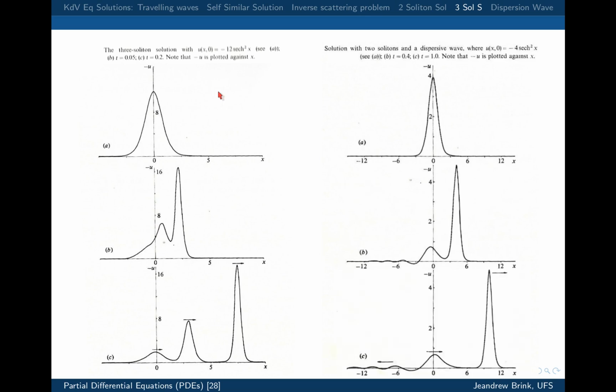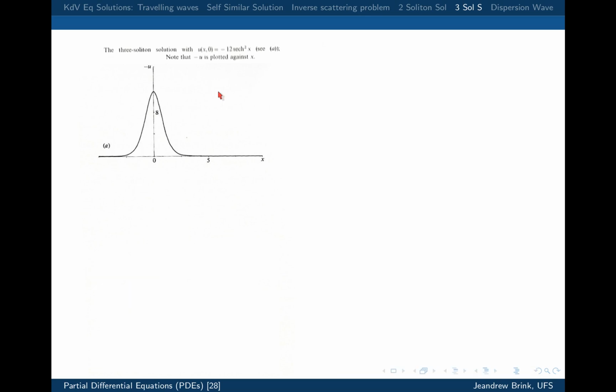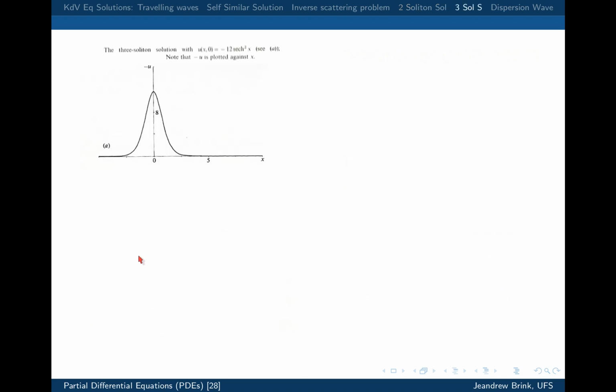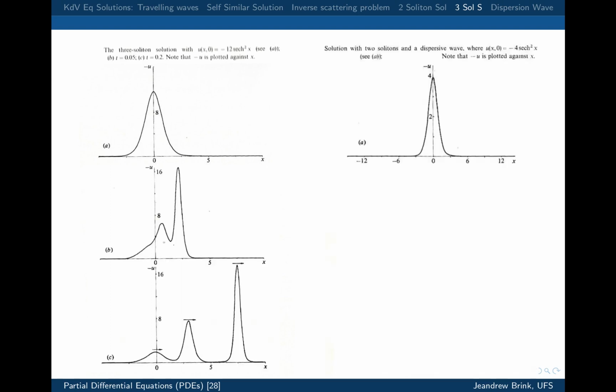So let's just go back. Oops, I'm cheating, giving it away. Right, so over here you had 6, which broke into exactly 2. Here you have 12, which breaks into 3. Here you have 4. Okay, so 6 breaks into 2, 2 broke into 1, and here you have 4. So it lies between 2 and 1. What happens?